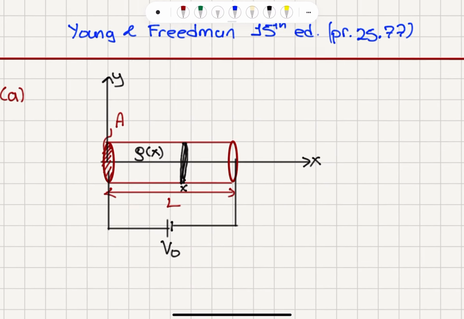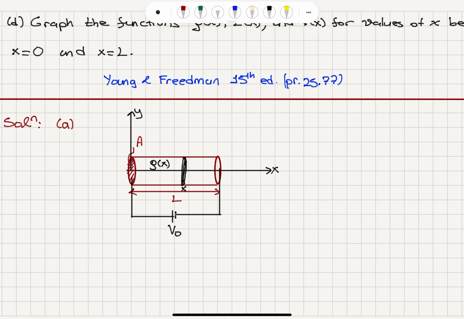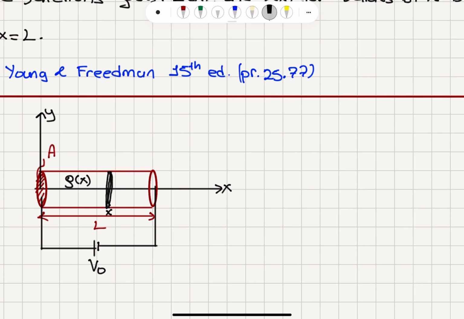So here is our semiconductor. The resistivity varies as a function of x. There is the cross-sectional area A, and we have a potential difference. x equals 0 is at a higher potential with respect to x equals L. The resistance of this rod is basically the integral of dR, where we consider the resistance of the portion at a specific x value.